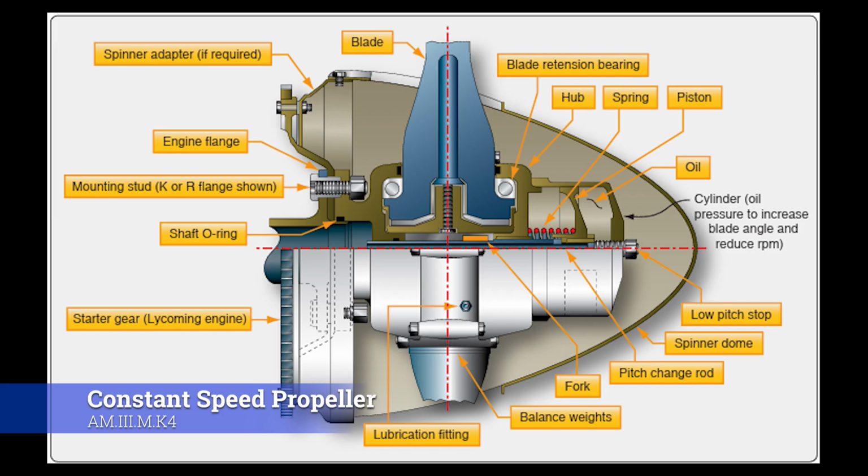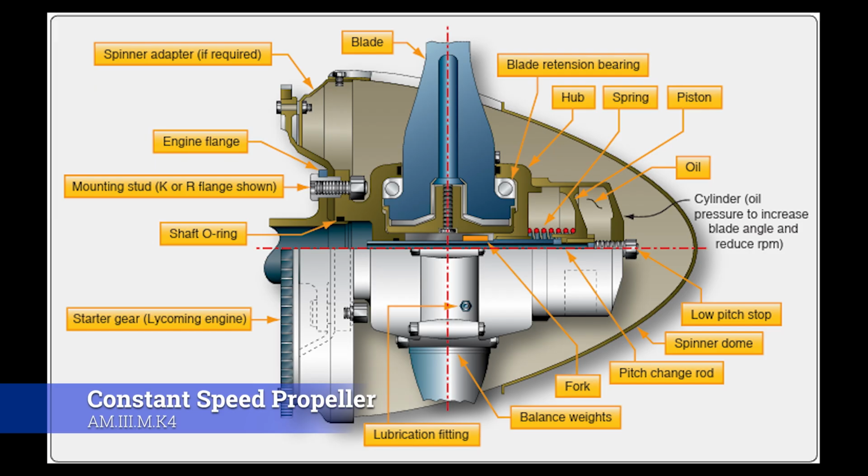So the basic hub and blade retention is common to all models that we're going to be talking about. The blades are mounted on the hub spider for angular adjustment, and the centrifugal force of the blades, amounting to as much as 25 tons, is transmitted to the hub spider through the blade clamps and then through the ball bearings.